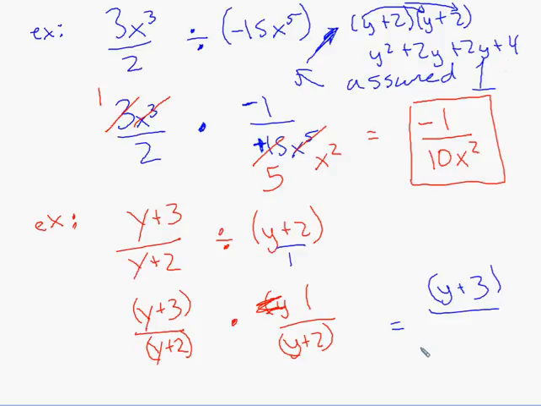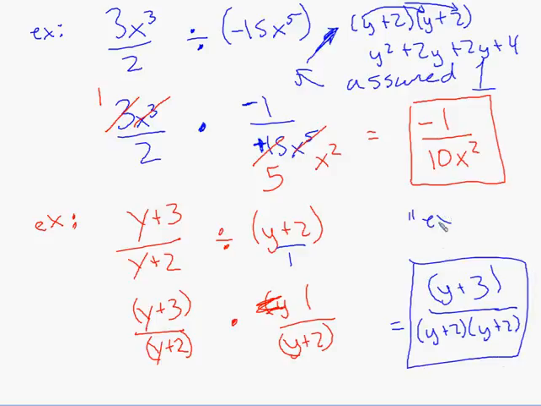Now, let's agree on something. That's a lot of extra work. Let's just agree we leave it in factored form, unless the directions specifically tell you to expand. If the directions say this word, expand the answer, then you're going to have to do this thing up here. If it doesn't say that, which I don't think any of the directions in your book actually say, you just leave it in factored form and this is fine. Algebra 2 will sometimes have that direction. I don't think your Algebra 1 book ever has that direction.